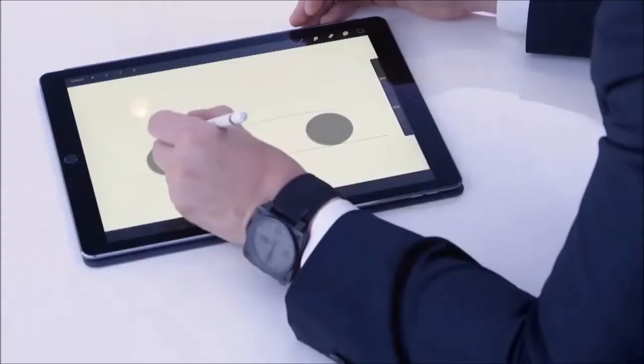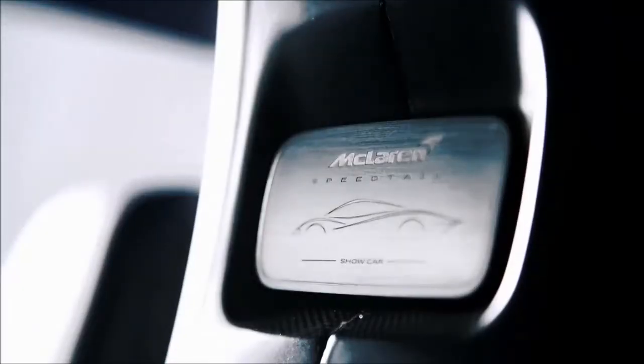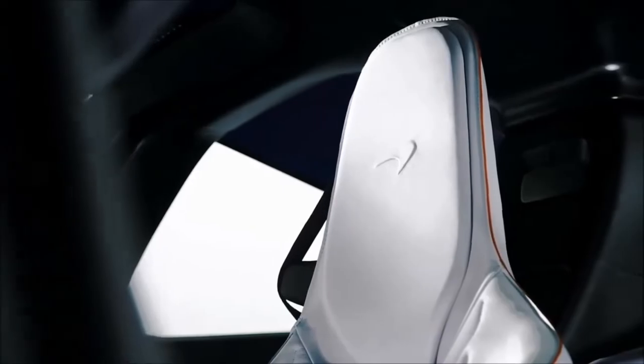So as we design the car, we would always reference this buck, and in the buck we would put different size adults as well. So we would get Robin in there, you'd get Steve, and we'd cycle through different body types within the studio and within the company. Well, obviously we're catering to a 95th, 98th percentile occupant, so we need to make sure that we can cover off all kinds of shapes and sizes.